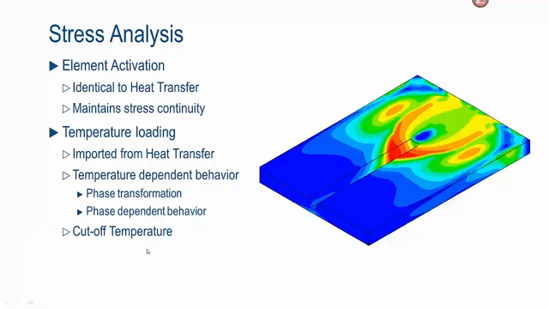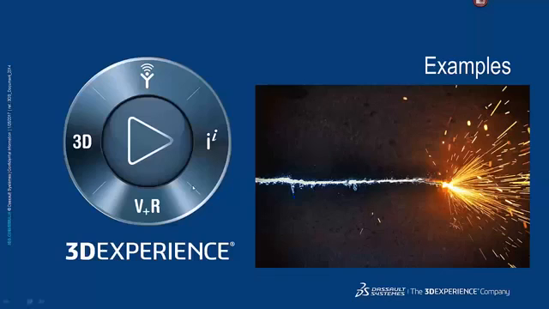One other feature that we enforce in the stress model is a cutoff temperature. In other words, we cap the maximum temperature coming in from the heat transfer model at or close to the melt temperature, because we don't want the material to accumulate any thermal strains above that cutoff temperature. So we cap the temperatures at the cutoff temperature, which is about 80 or 85% of the melting point for the material.